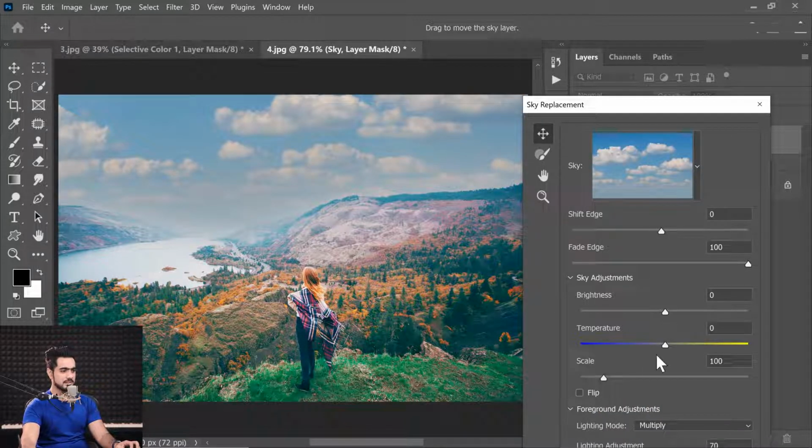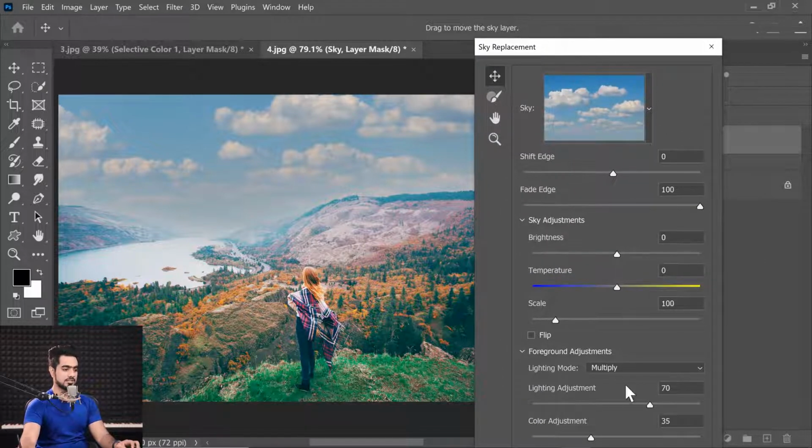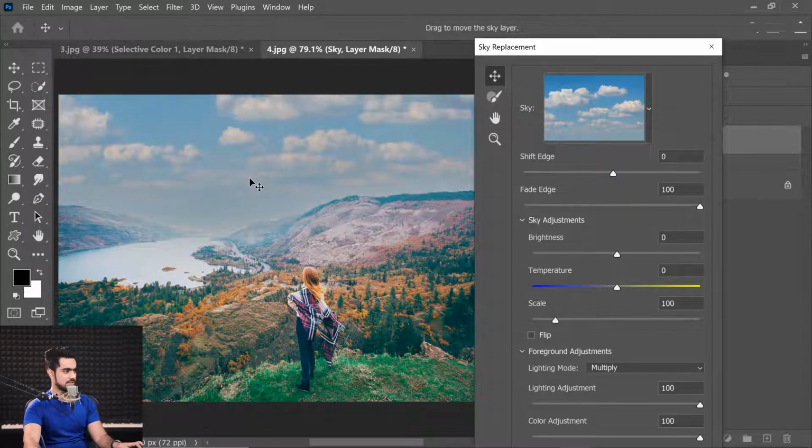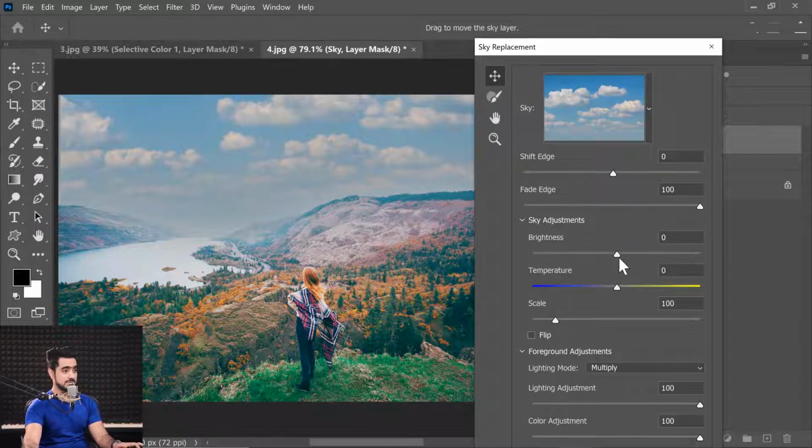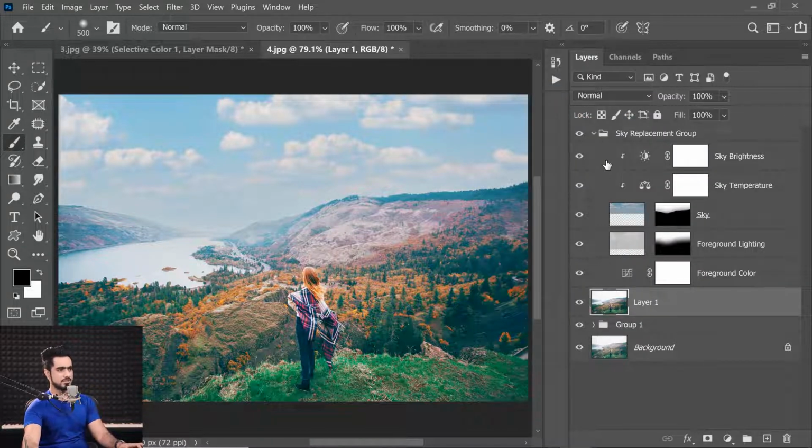This is okay. You can try to match in the color by increasing the color adjustment in there. Also increase the lighting adjustment to kind of match it. You can also move the sky up and down and see if it works. You can just try increasing or decreasing the temperature. Probably let's try decreasing it, and I would make it a little brighter so that it matches more. Yes, that matches better. And there you go. A little bit of sky won't hurt. It's a little better than nothing in there.